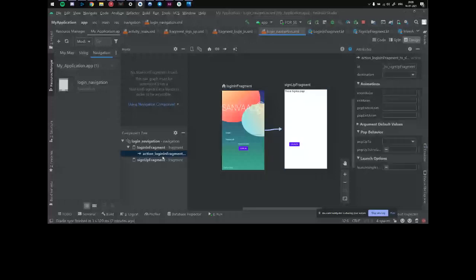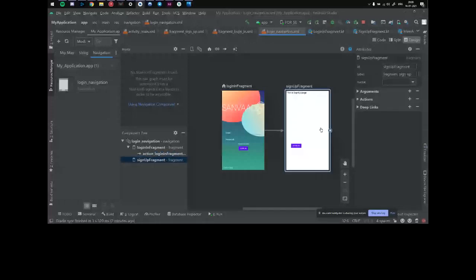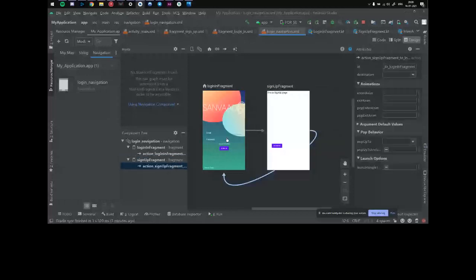Okay, I'll show you this. This will only add the action. This will not take you there when I click over here. We'll add the functionality on the on-click listener inside this. But to add the path, कि किधर जाने का है, that you are doing over here. And when you click on go back, you should go back to this screen. So what I'm going to do is click here and drag it to the home fragment, the login fragment. Okay. So now what I have here is that I have 2 paths.